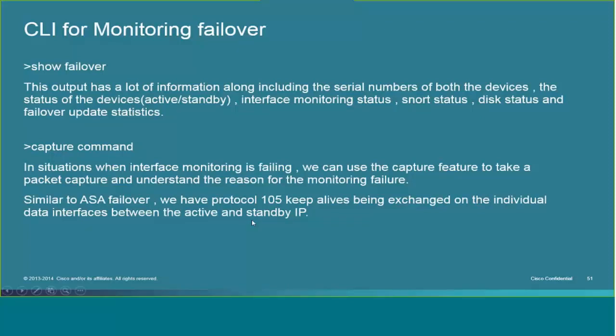One important command that is available from the CLISH is the capture command. So this is similar to the capture command on the ASA, wherein you could capture keepalives on the interfaces to understand the reasons for monitoring failing. These packets are protocol 105, similar to the HA protocol on the ASA. So the capture command can be used in various situations. Let's say a customer comes up saying one of the interfaces' monitoring is constantly failing and I need to understand why. The best thing to do is just take a capture on it and see if you are receiving keepalives for that time when the failure is happening. If you are receiving, then why are you failing over? All those questions can be answered using the capture commands.